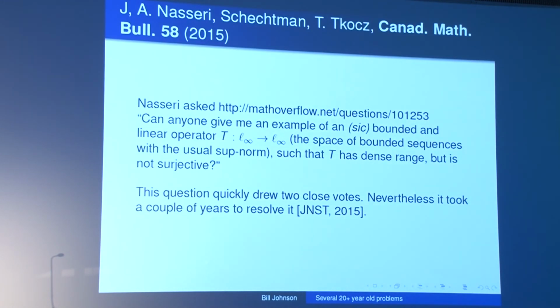Now, I do want to say something, and I'm running out of time, so I'm skipping to one of my favorites, and also to my second commercial, which is Math Overflow. I'm a bit of a Math Overflow junkie. And this question was raised by Nasseri on Math Overflow, and it got quickly 2 close votes. Well, okay, maybe, but it took a couple of years to resolve this. Nasseri and I enlisted, I did what I always do. When I couldn't solve something, I consulted with Schechtman, he consulted with Tomek Tkocz, who was at that time a PhD student of Keith Ball, who's now a postdoc at Princeton.